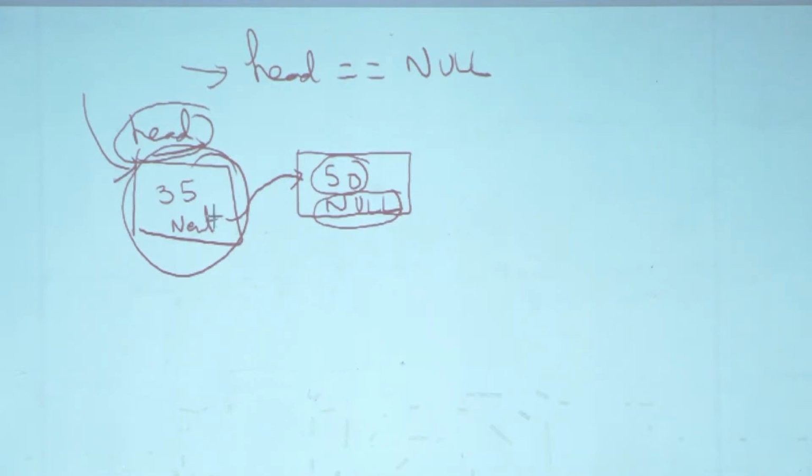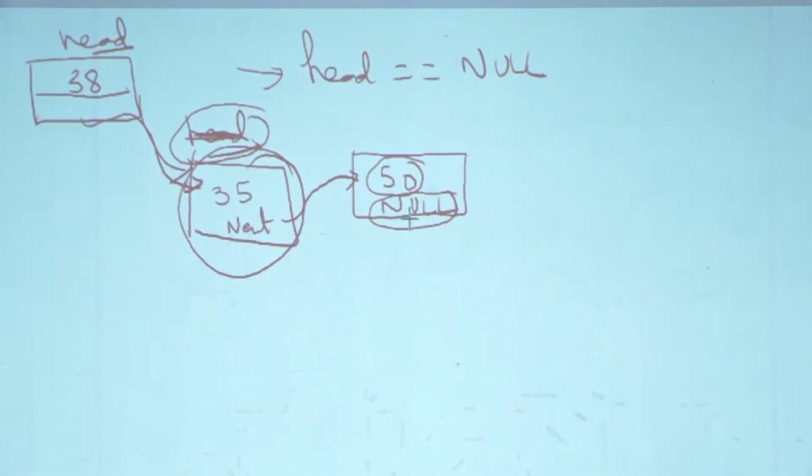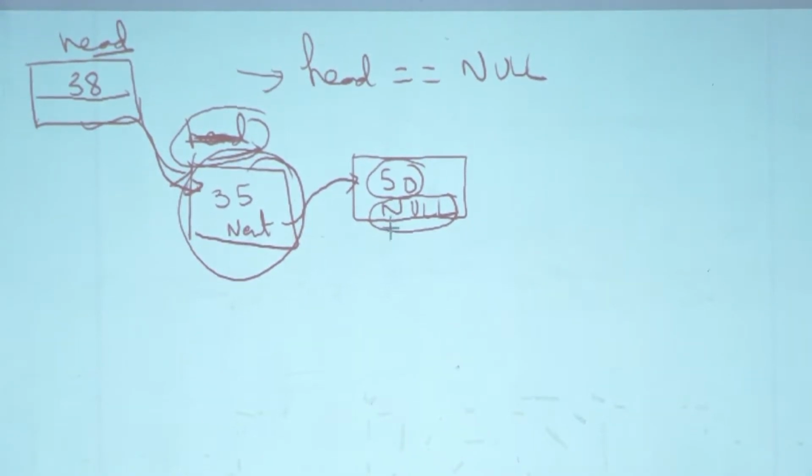Does everyone understand why I am getting a new head pointer? Because I am creating a new head every time. I am adding to the head. So if I now add yet another node, let's say 38, what am I going to do? I am going to say data is 38 and the next is going to be this guy, and now this is going to become the head. So we are going to have 3 nodes in the list at this point. And as you can see, the last node will always have its next as null. So that is how we will know that we have reached the end of the list.